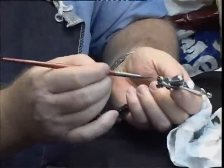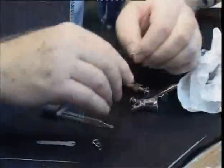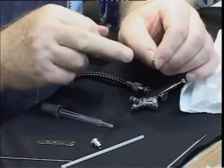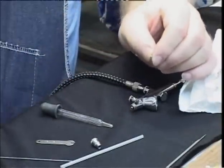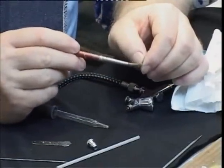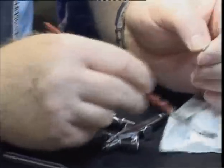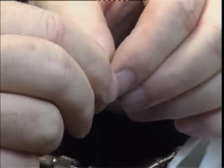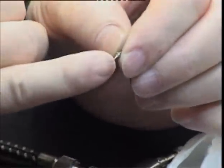The airbrush can then be flushed through with ordinary cellulose thinners and blown through, and that will clean the cup and the delivery tube. And now the nozzle can be carefully removed, and this is where extreme care is necessary. You don't want to drop this. And again, with cellulose thinners, clean the exterior, any paint off it that has collected around it. Probably this has now got a blockage within that tiny cone.